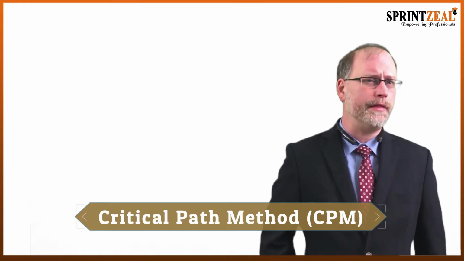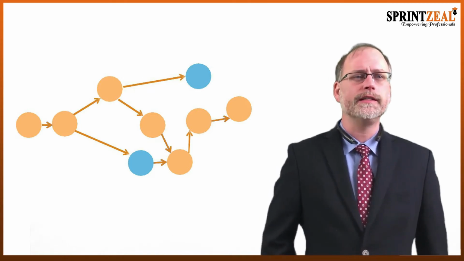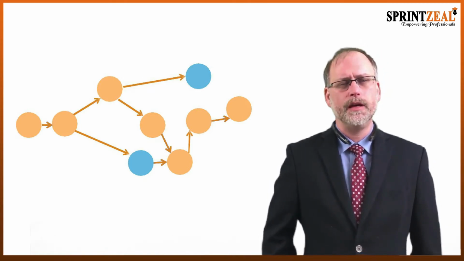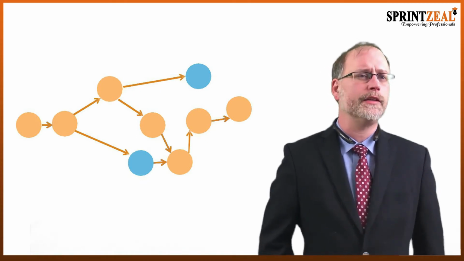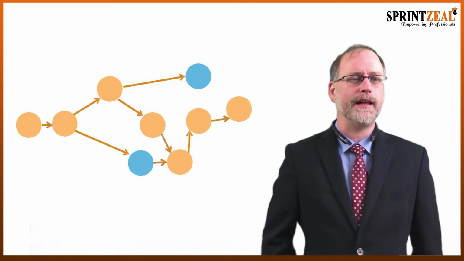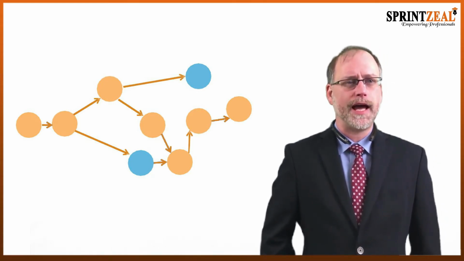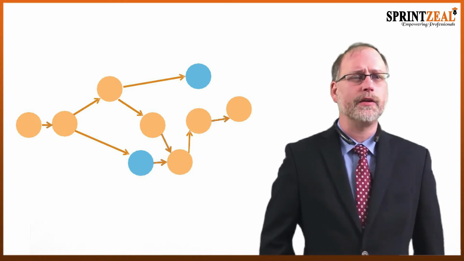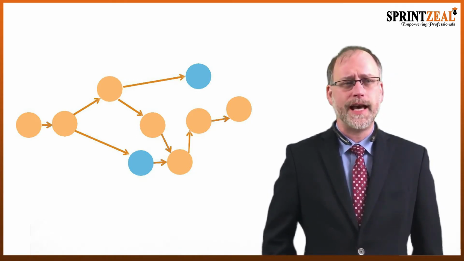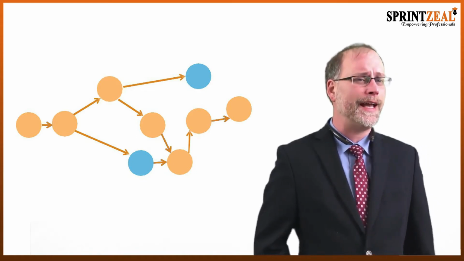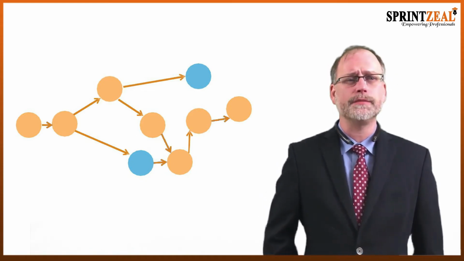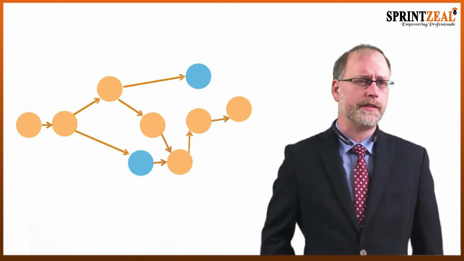Now, the critical path method, or CPM, is a project planning tool used to monitor the progress of a project and to ensure that the project is on schedule. It is always considered the longest sequence of tasks on the network diagram. Now in this particular graphic, we can see that the critical path is the network diagram that is highlighted in orange. Now the tasks on the critical path have zero slack, and the resources from the tasks that are not on the critical path can be diverted to tasks on the critical path to ensure that the project is not delayed. And then finally, a complex project can have multiple critical paths.